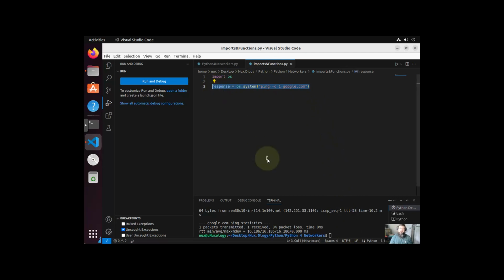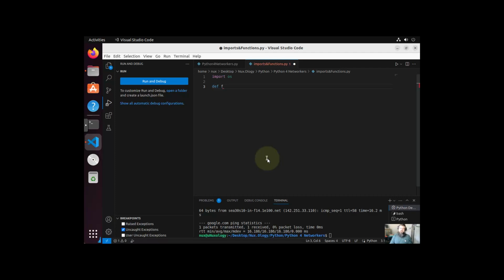To expound upon this, let's create a function. A function is just a way to organize your code, to make your code more reusable, right? So let's define a function, and we're going to start with def and then a function name.